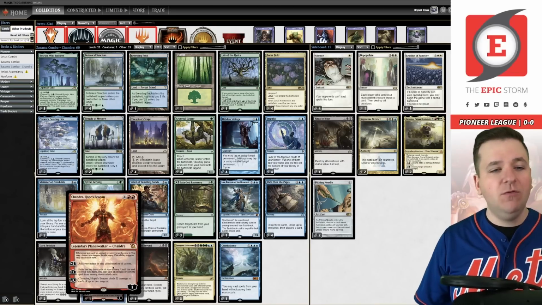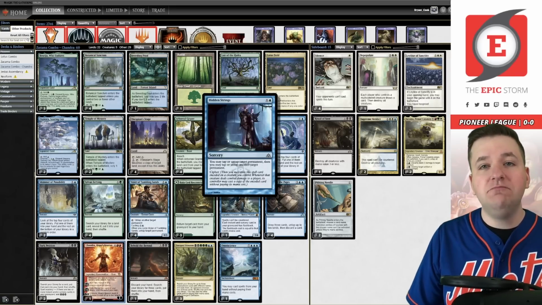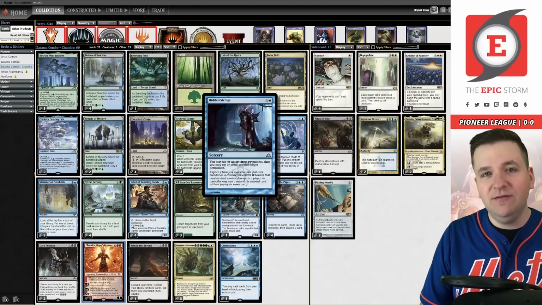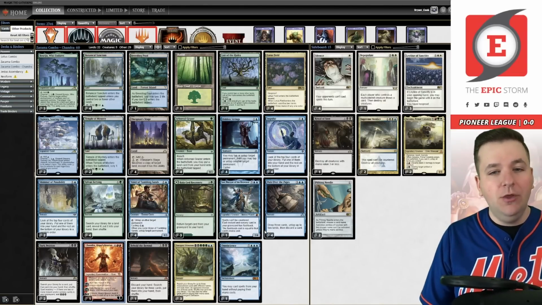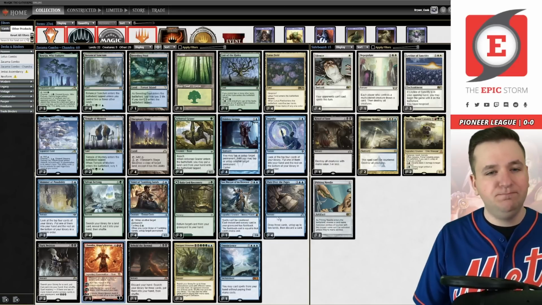Okay, so why is this interesting? Well, you can copy Hidden Strings with it. Well, if you've got a Chandra in play, you probably don't need to copy Hidden Strings, but it's something you're allowed to do. You can copy Pore Over the Pages. A little bit better than Hidden Strings. You know, I'm into it.